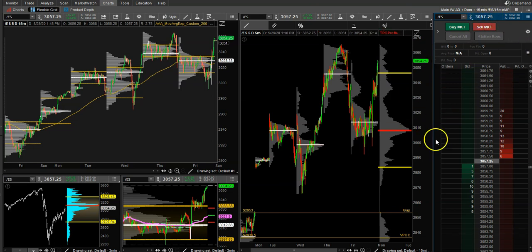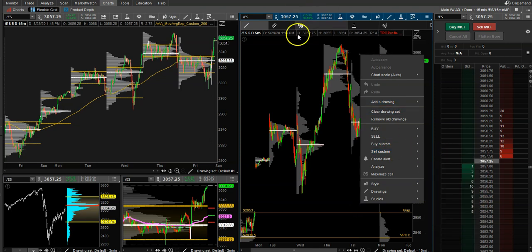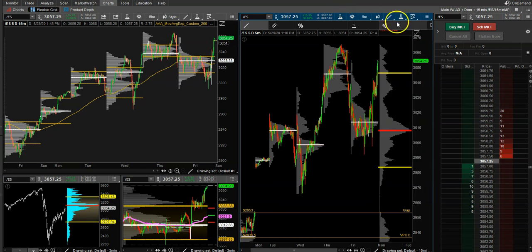So first thing over here, we have our active trader with Thinkorswim. You could do bracket orders, buy market, sell market. I have my brackets at one point above, one point below. So let's say I'm looking to short up at this 59.75 level. I could just put it in, and it's all one click, okay? If I want, I can also right click and trade directly off of the chart with an OCO bracket, however you want. You could create all that.